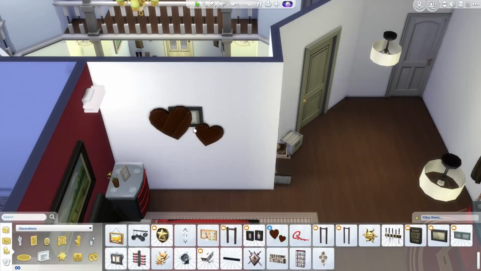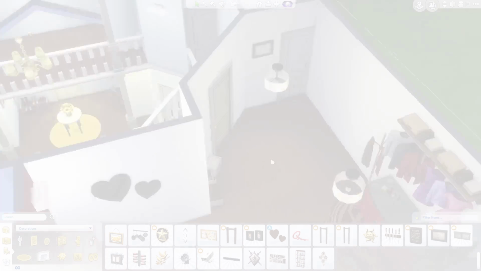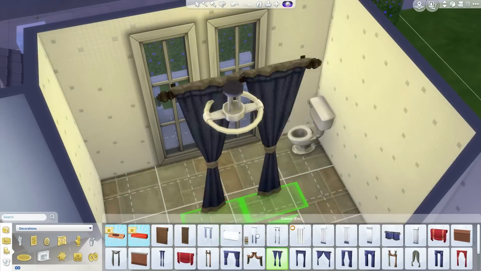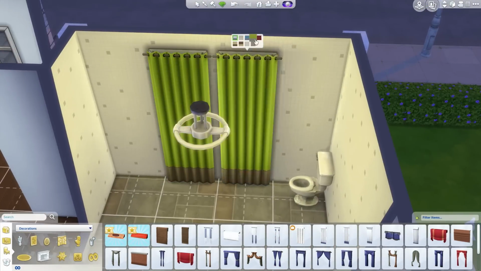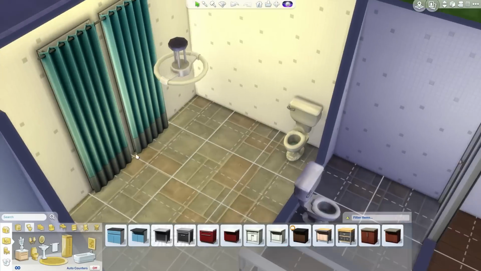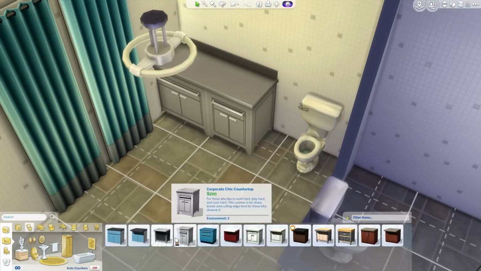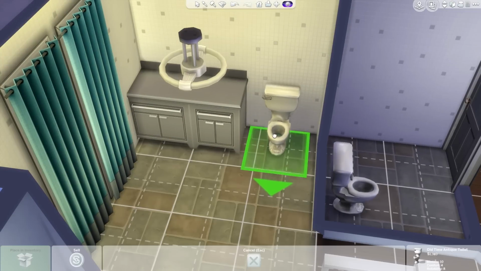Also added a thing downstairs because I found it, and I wanted to add these hearts in the wall because I thought they were adorable. Anyway, here we go, just adding in the upstairs bathrooms. Obviously one of them en suite, not done. This bathroom here does end up changing shape a little bit, just because of how the baths work in the game.